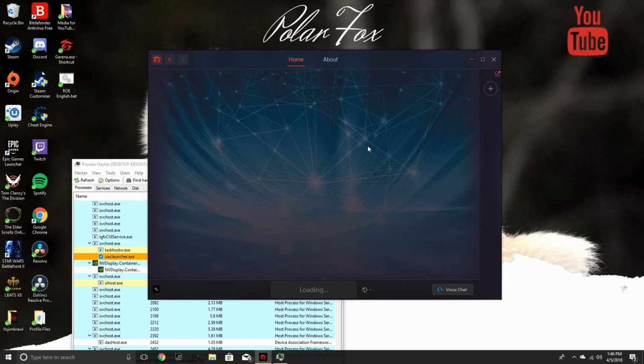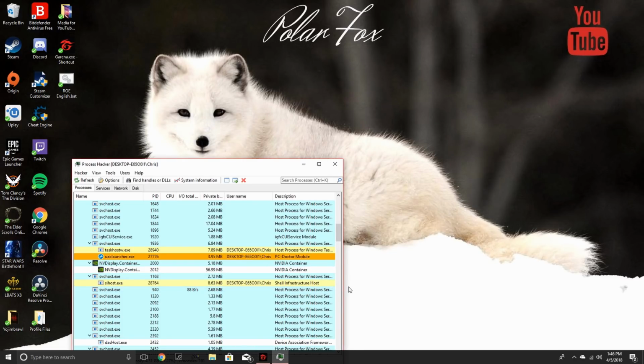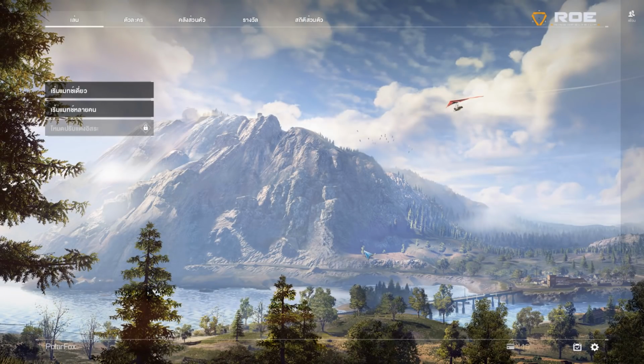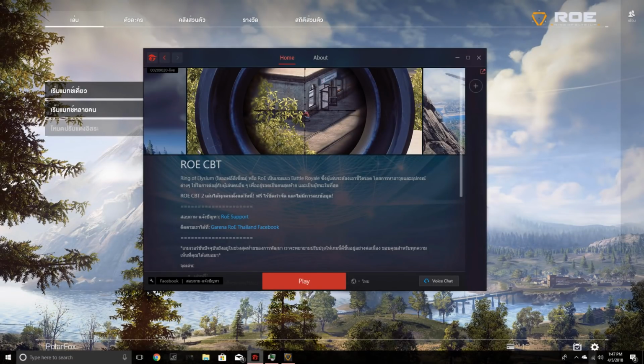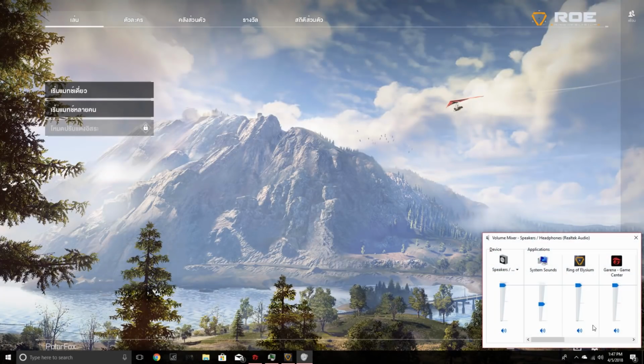So then what you're going to want to do is load the game up. You just want to go here. You're going to want to press play after you download it and do all the updates and such. So now that the game's up, what you want to do is then tab out. And I'm actually going to turn the sound down first so you don't have to hear it. Volume mixer.